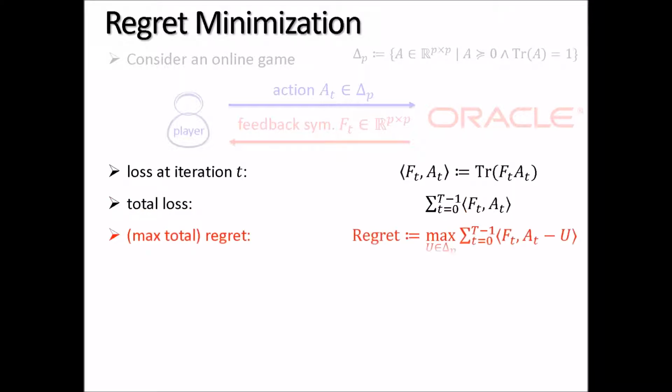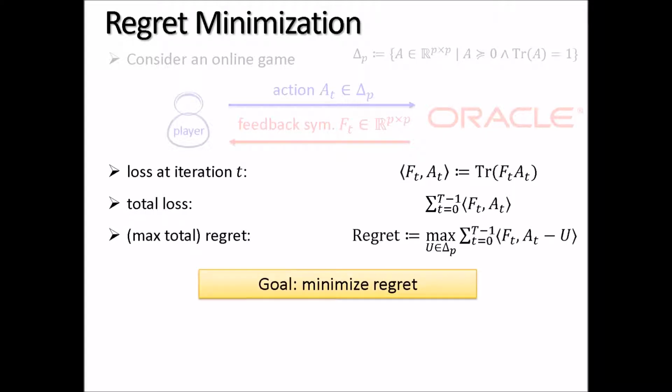And now the so-called regret of the player is nothing but the following difference. It's the difference between the total loss the player has suffered in the entire game, subtracted by, after seeing all of the loss matrices, the best strategy the player could have played in hindsight. You compute the difference between these two, and this is known as the regret. The goal of regret minimization is to design a strategy for the player so that he or she can minimize regret.